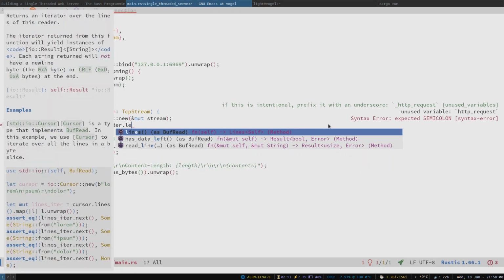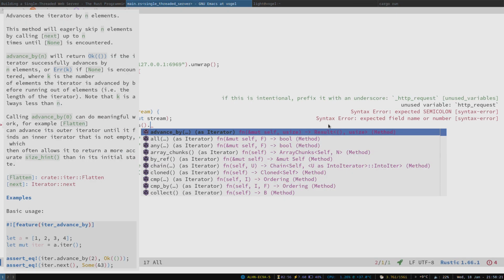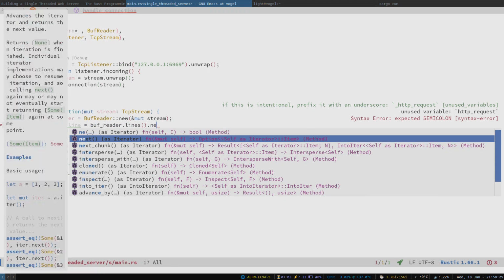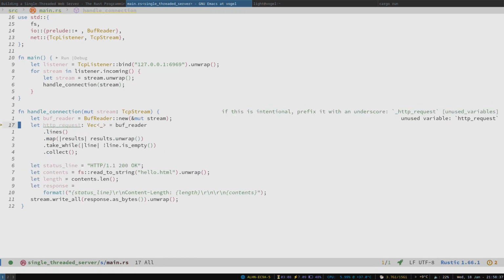What does this function do? Returns an iterator over the lines of this reader. So it returns an iterator over lines, dot next. You get the next line. Wait, I will do this.